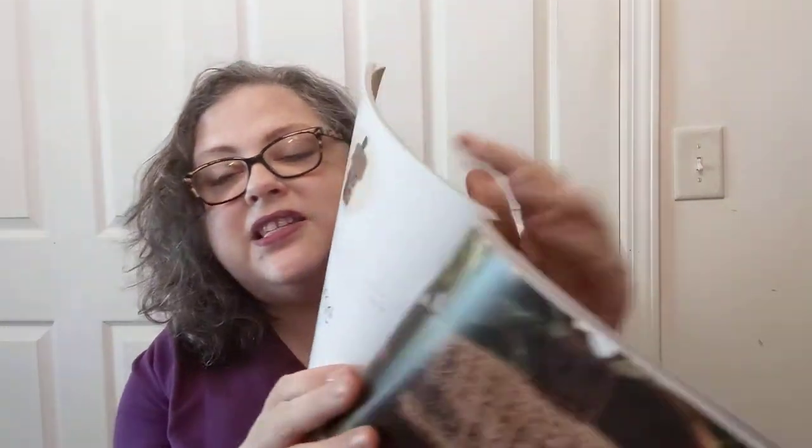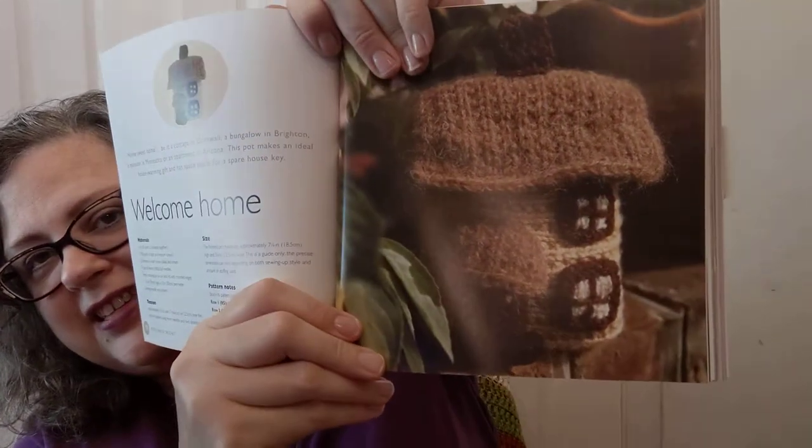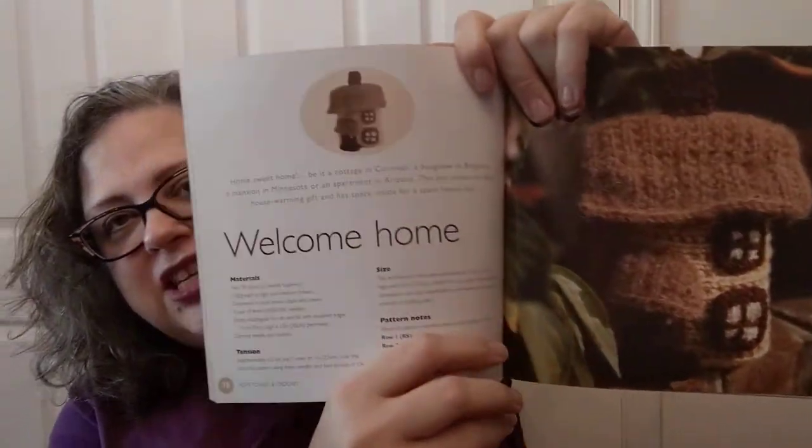Welcome home. Home sweet home, be it a cottage in Cornwall, a bungalow in Brighton, a mansion in Minnesota, or an apartment in Arizona. This pot makes an ideal housewarming gift and has space inside for a spare house key, it says. Okay, that's cute. I could actually see, instead of using it for a spare house key, making it for a kid and letting them play, because they can open up their little house and it has a room inside, you know.